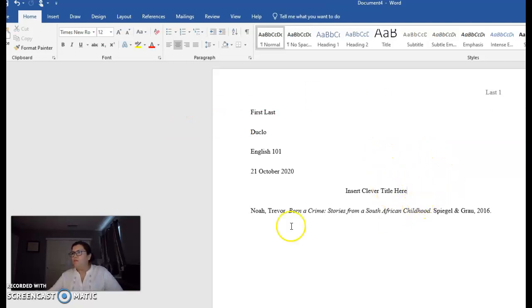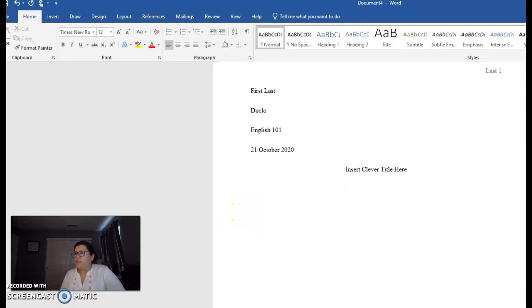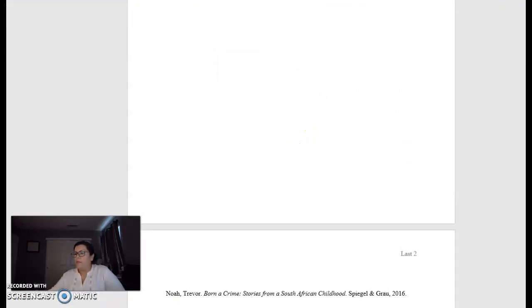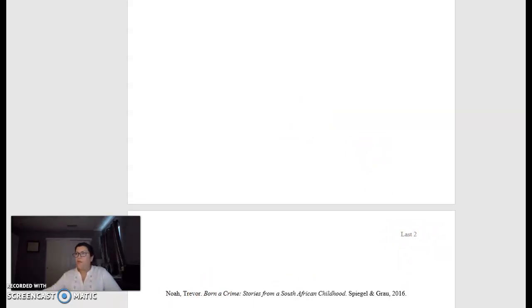Now let me move this. I'm going to move this down because this really should be in my works cited page, which is the last page of my essay. So I'm just going to hit enter until I get to the next page. Okay, let me move this down. So as you can see here, I'm on the second page. All right, I'm gonna hit enter one more time, go up here, center this, and this will be works cited.